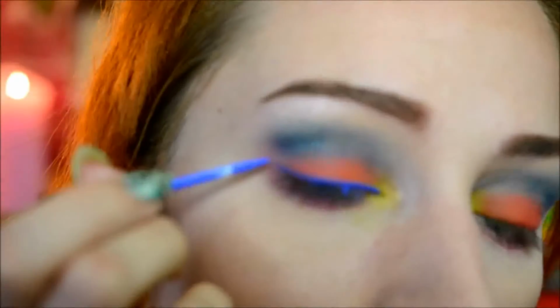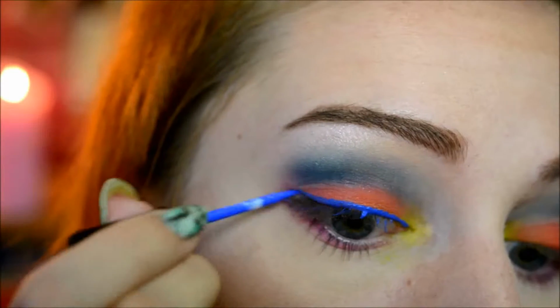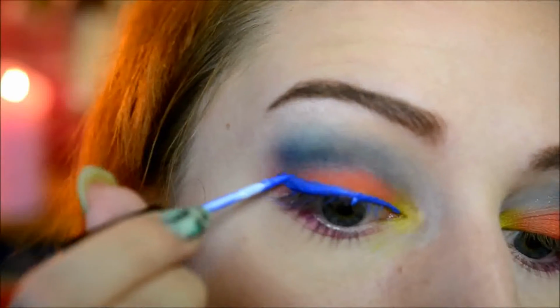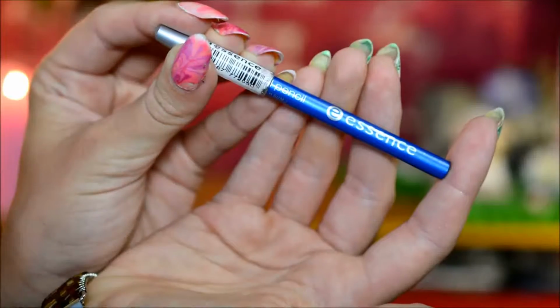I didn't want to do a big wing, but I did want to do a winged eyeliner. So I went underneath where the crease area ends and then just put a wing there. And then just wait for it to dry.